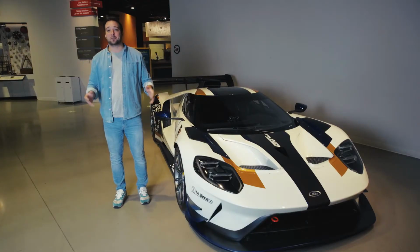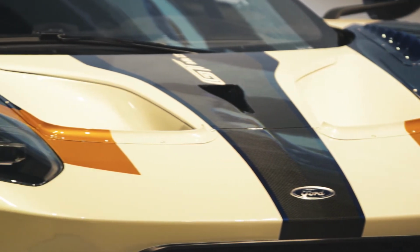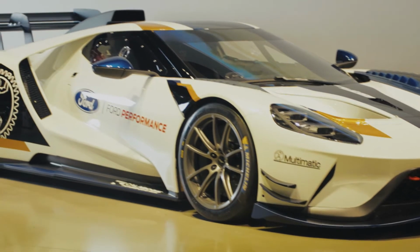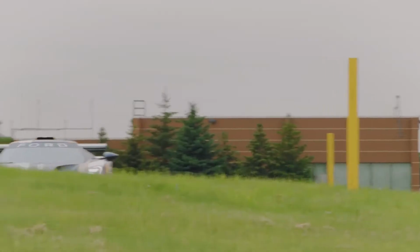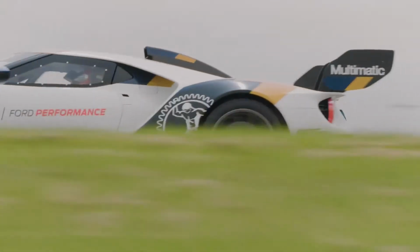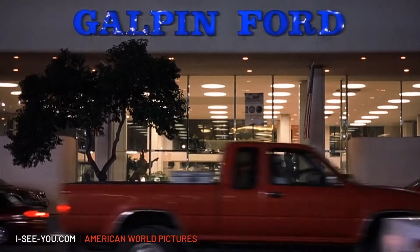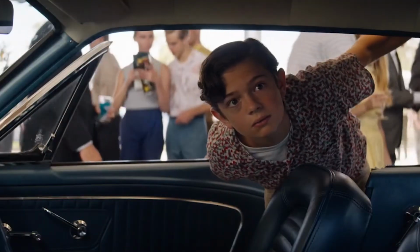This is serial number 9 of 45, which is now playing the role of world's fastest painting here at Canada's Science and Technology Museum in Ottawa. And you can see it until May 31st. 55 years after 1966's Le Mans, Ford is offering 45 units to take you on a wild ride down memory lane. Looking at this halo car that lures you into the Ford dealership and has you leaving with a Mustang, you've got to wonder why they ever stopped.